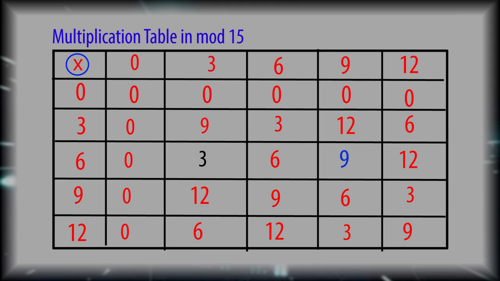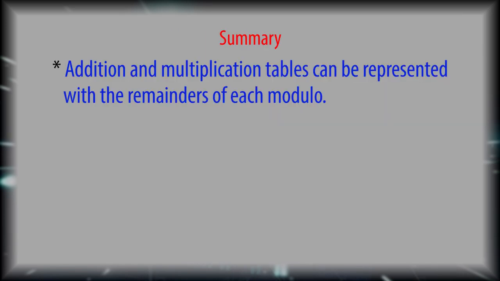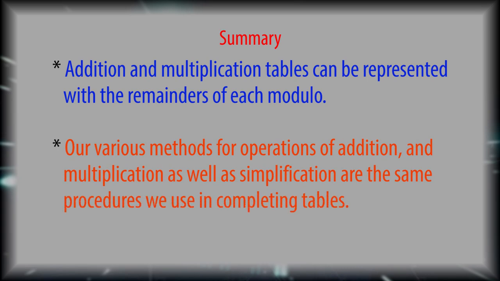But remember, we put our answer in curly brackets. We have learned so much in this lesson. The first one is that addition and multiplication tables can be represented with the remainders of each modulo. Our various methods for operations of addition and multiplication, as well as simplifying in the modulos, are used to complete the tables.